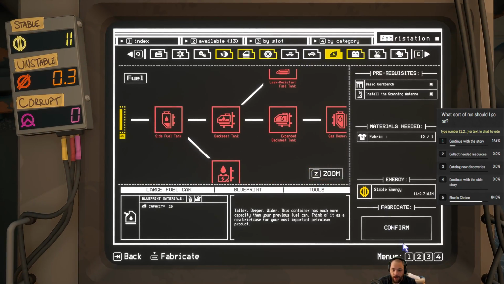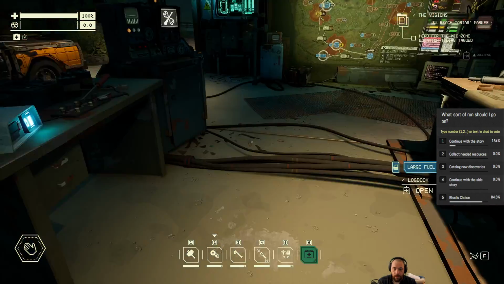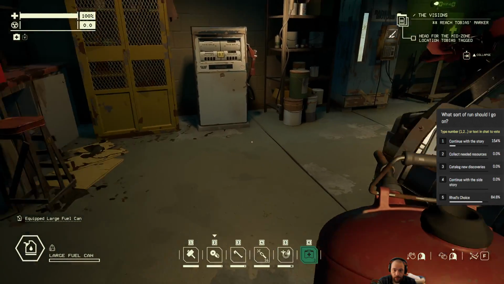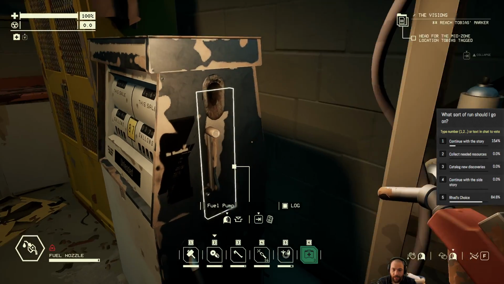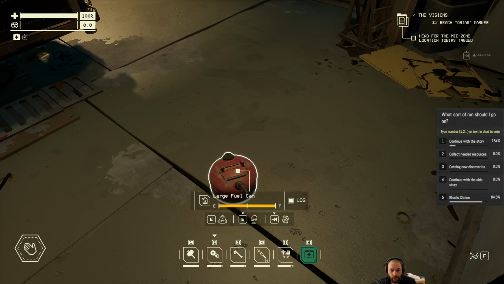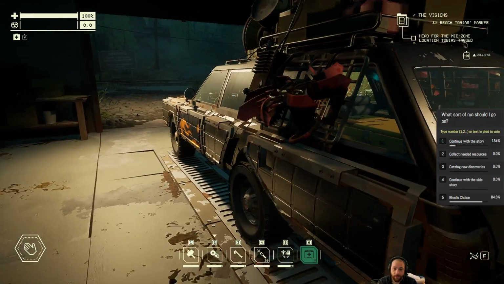I'm going to unlock the large fuel can blueprint and make a fuel can. Who would have guessed? Also, don't be an idiot. Fill it up. I say don't be an idiot because a certain idiot made a fuel can and thought it would be full, and then ran out of fuel one run and was like, all right, well, I have that fuel can in the trunk. No, I didn't. I had a metal can in the trunk. It was not a fuel can, it was just an empty can.